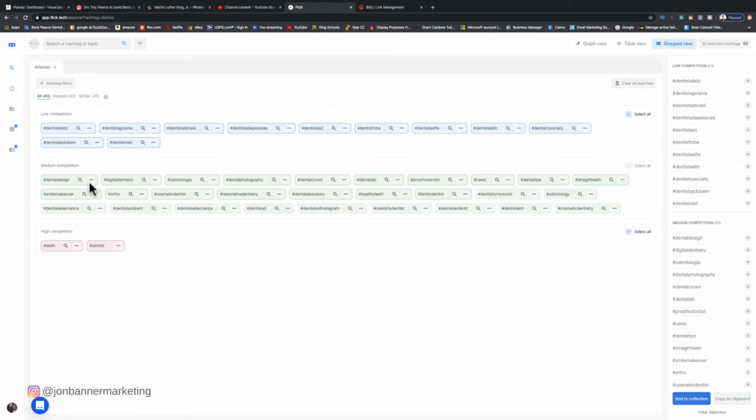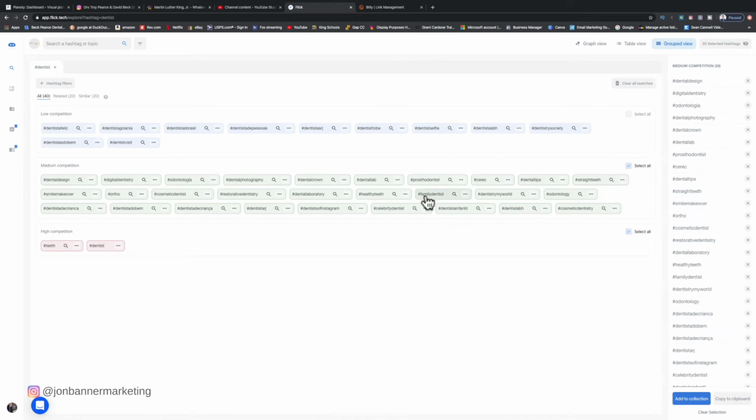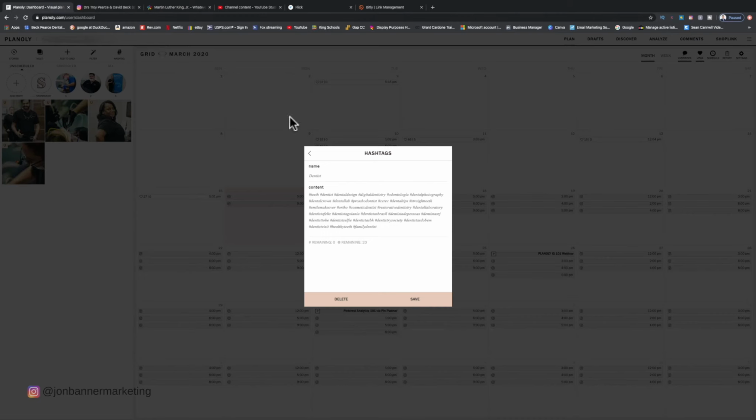So all you've got to do is select them all, and they basically just get added over here into the side. I'll show you what it looks like. You can delete and choose which ones you want inside this box here. You can hit select all, and you can see it puts these into this column. Then all you've got to do is hit copy to clipboard, which is basically just copy. Then you paste it right in here, hit save, and that's basically all there is to it.